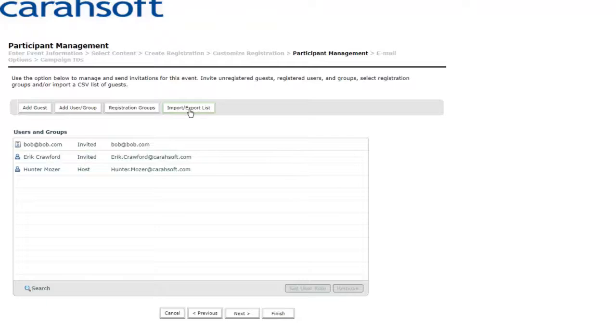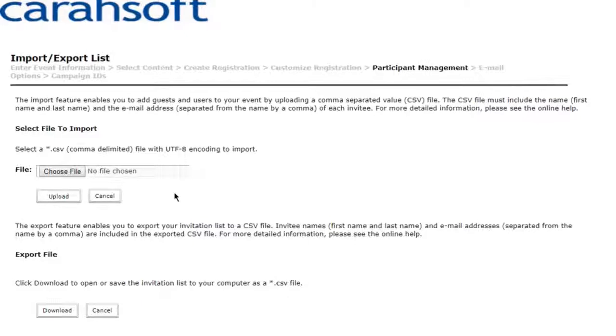The final one that I want to talk about right now, we'll get into registration groups in a future video, but the final one I want to talk about is importing, exporting lists. Now this, like anything else inside of Adobe Connect, is a way where I can upload a CSV file. It's just an Excel file saved as a CSV. And once I upload that list of users, they'll be added to my event. I can simply go to upload, grab that CSV, and then load it into the system.